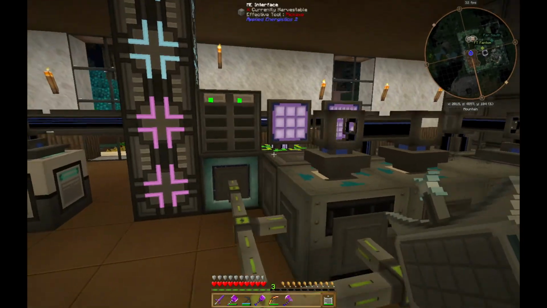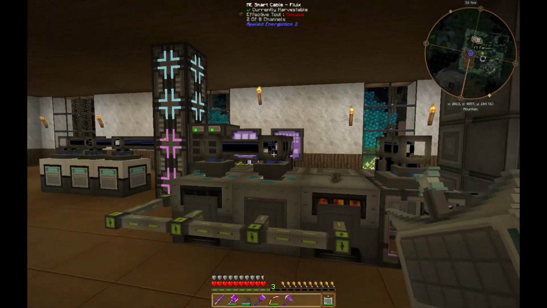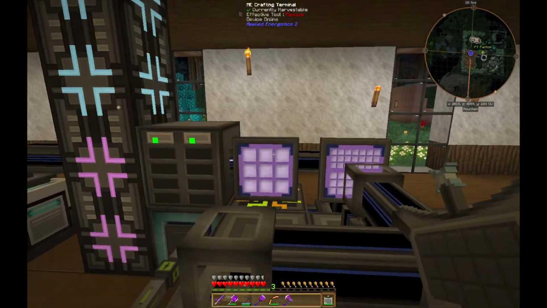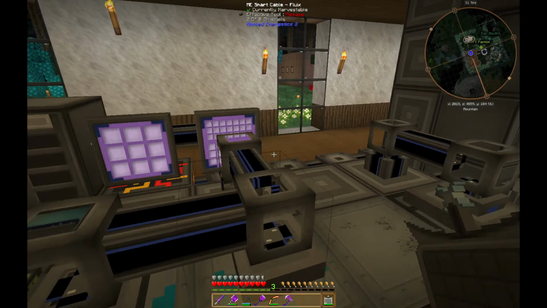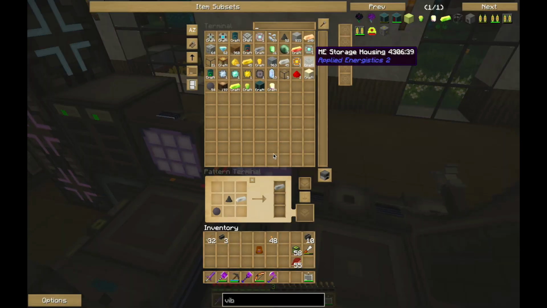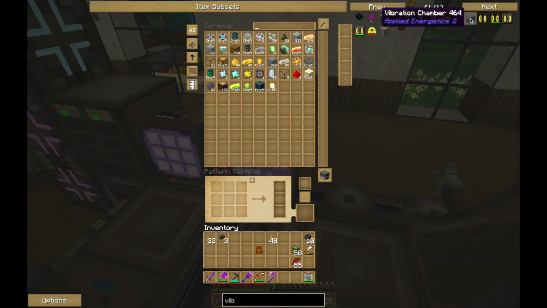So while that's cooking, making that vibrant capacitor, we're going to go into assembling a drive. So I've already pre-made the storage housing. Now, a lot of these things I pre-made are just to speed things up for you guys. I know you're not here to watch TV. I know you guys are in the middle of doing something. You want to see how I figured it out. Well, let's take a look.